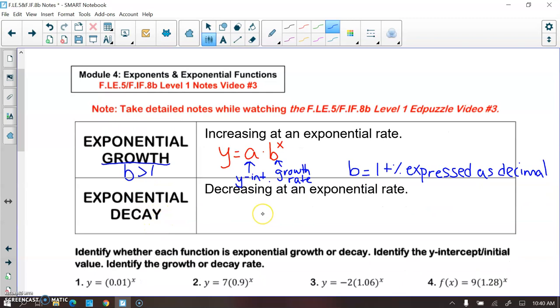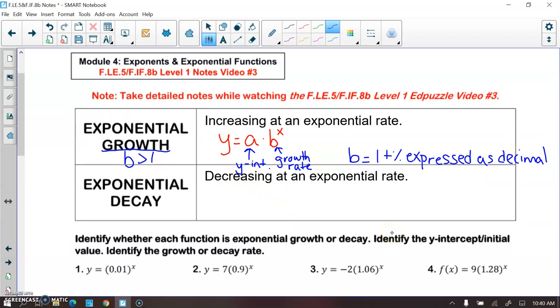Because we will also be dealing with exponential decay. And we will need to determine whether we're dealing with an exponential growth type of equation or an exponential decay type of equation. For exponential decay, you're decreasing at an exponential rate, and again, it's going to be decreasing by a percentage. So maybe we say, I start with a population of 1,000 rabbits, and the population's decreasing by 2%. That would be exponential decay. You still have your equation in y is equal to a times b to the x power form. That's always going to be the standard exponential equation. Your a is still your y-intercept, or where you start off at.